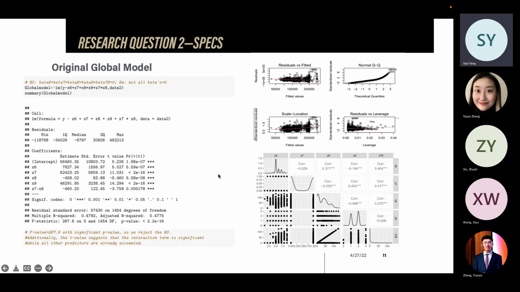First of all, we built a global model which contains variables 6 to 9 and an interaction term between kitchen quality and age of house to examine if all predictors can be dropped. Global F test was performed and the results suggested that not all predictors can be dropped from the model. Then we proceeded with the general diagnostic techniques to check basic assumptions, including linear relationship, constant variance, and normality, including residual scatter plot, box plot, histogram, added variable plots, and correlation matrix were utilized.